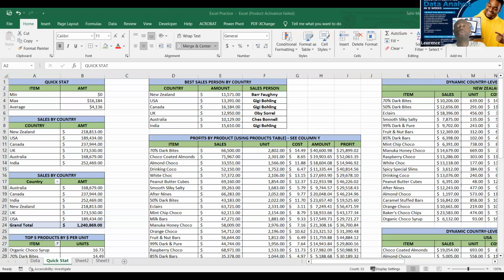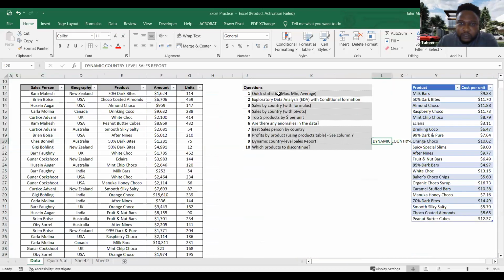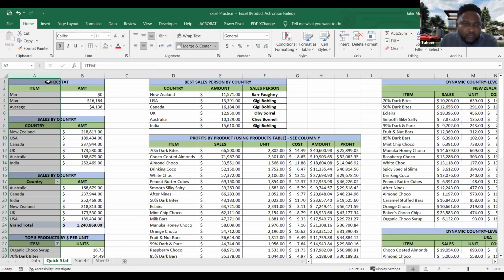All right. For the benefit of everybody, read out the question and then show us the solution. Yeah, this is the question. Number one is quick statistics to show the maximum, minimum, and average. I put the question on top of each of the solutions.